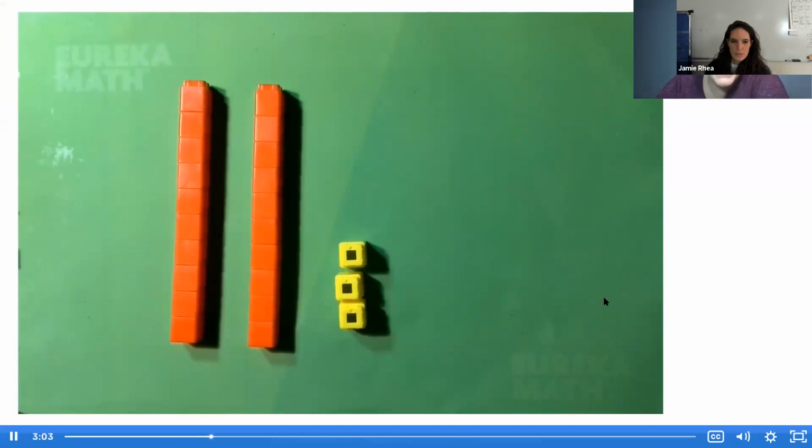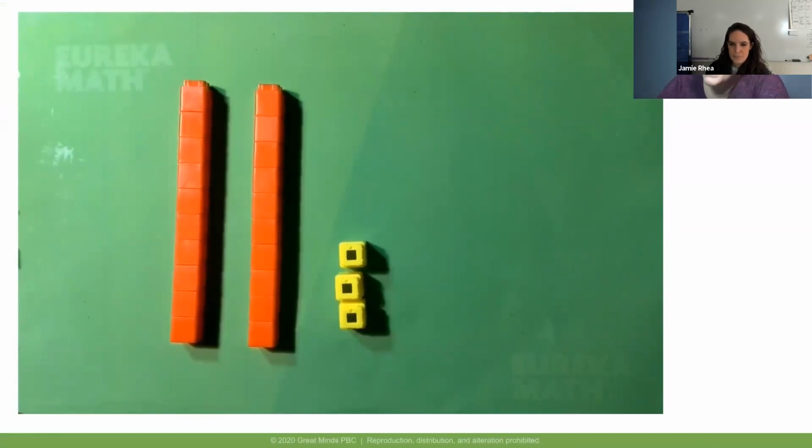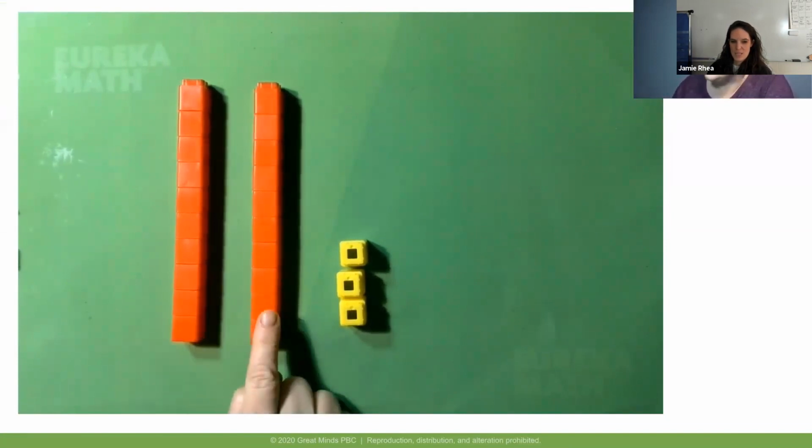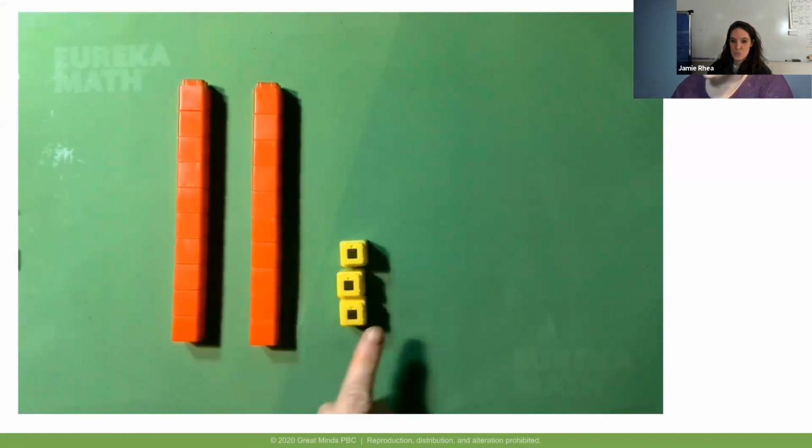Now that we have these 10 sticks, we can count by 10s. That's right. Let's count by 10s to see how many cubes are in our new pile. Count with me. 10, 20, and 3 more make 23. We counted to 23 2 different ways.